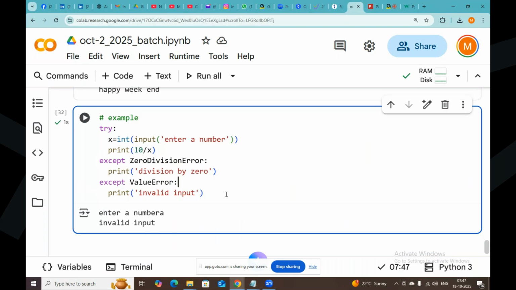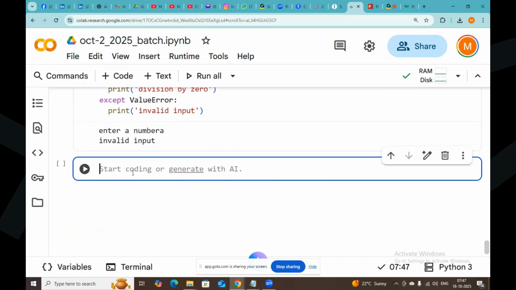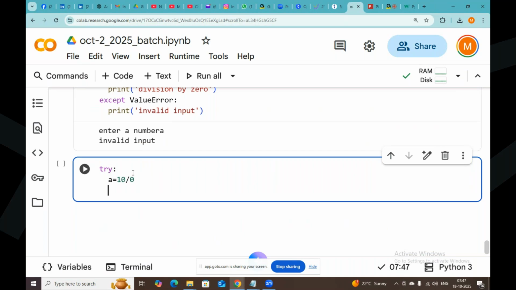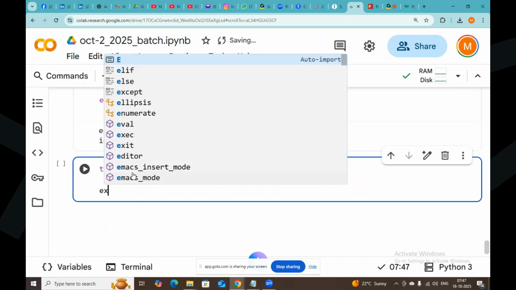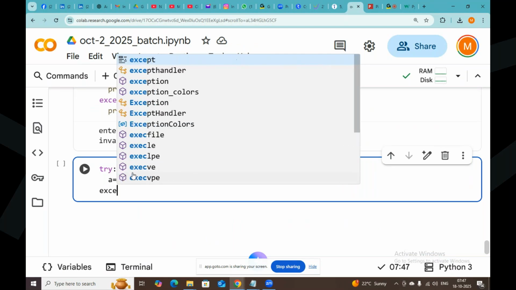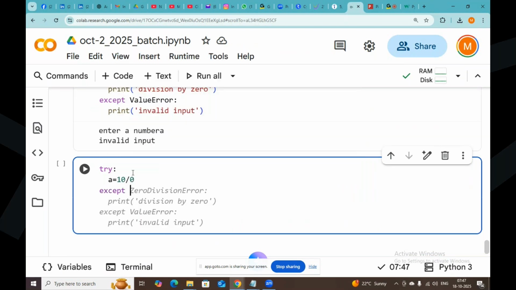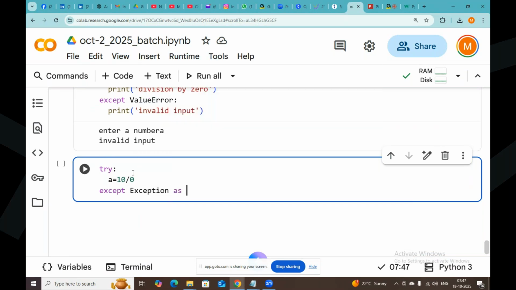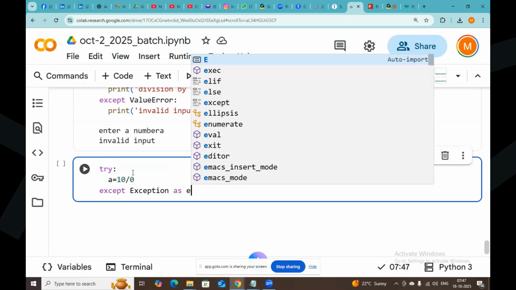Okay, now your question. What is the kind of exception I want to see? There is one more program I am writing now. Try: a = 10 by 0, except Exception as e, where e is the parameter.